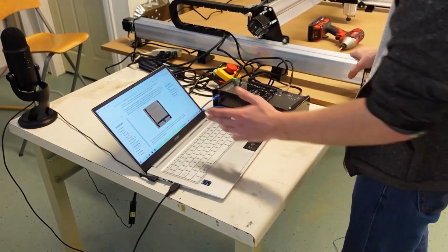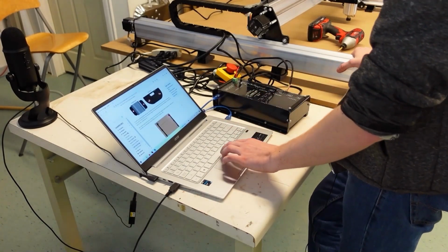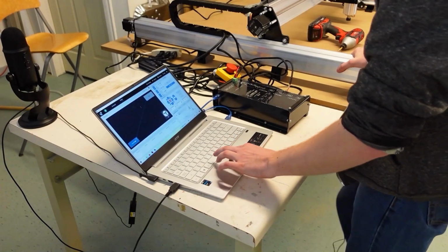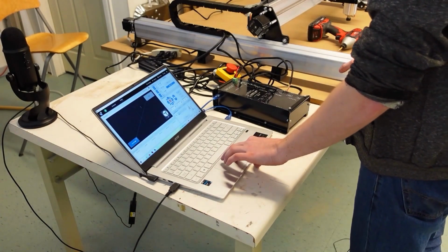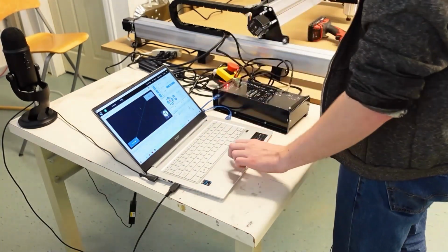So my process is I'm going to be doing a sped up version of what's already written here because I'm already very familiar with it. But I'm just going to open up gSender and start by moving the machine close to the front after I unclick the e-stop so that I have power.